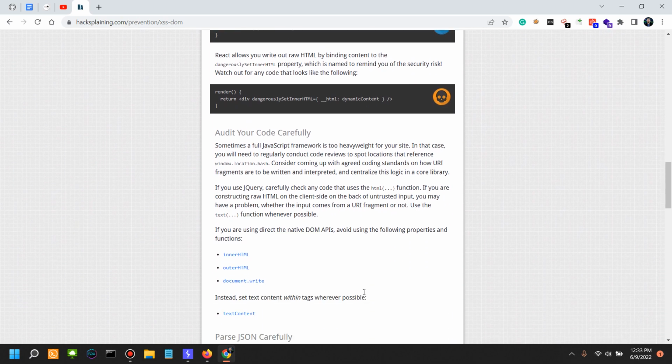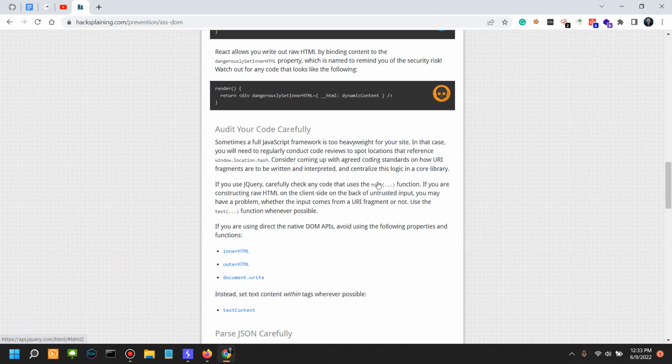So sometimes a full JavaScript framework is too heavyweight for your site. That's actually the situation when these types of attacks occur, because you're not using a full JavaScript framework, you're using something custom. In that case, you will need to regularly conduct reviews to spot locations that reference window.location.hash or window.location, or there are a few others.